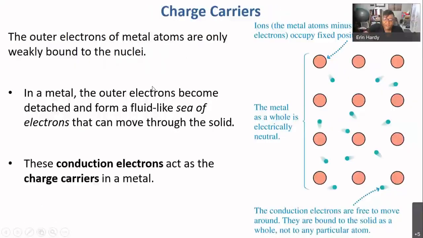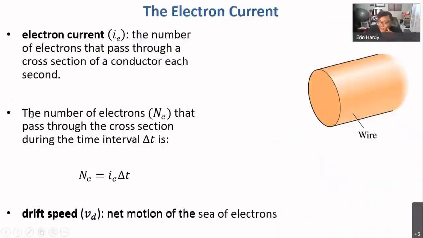I don't want to jump the gun here, but I do recall mentioning conventional current when we were talking about the charge escalator model in the second unit. We're imagining that the positives are traveling forward when in reality we know negative charges are traveling backwards. So that leads us to 2 different ways that we can model or understand the current that shows up in our current carrying wire that's connected to our charged capacitor. The first is electron current. That's exactly what it sounds like. And the positive charge current, or the current that we can imagine being similar to what would happen if positive charges were actually moving, that's conventional.